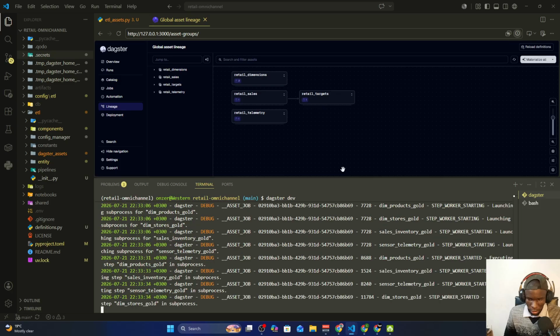Try to see if you get the different tables plus the entity table. So you'll be getting dimensions, retail sales, retail telemetry, plus the retail targets.